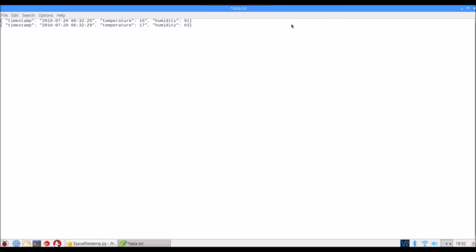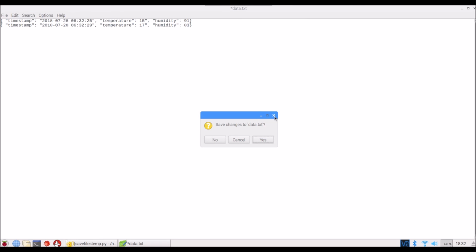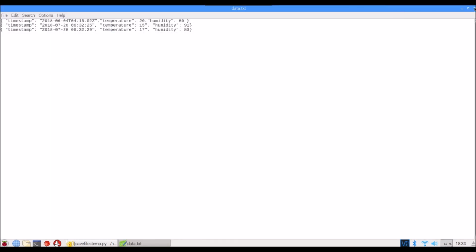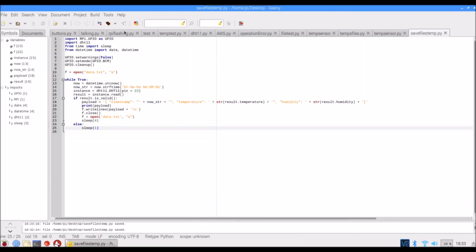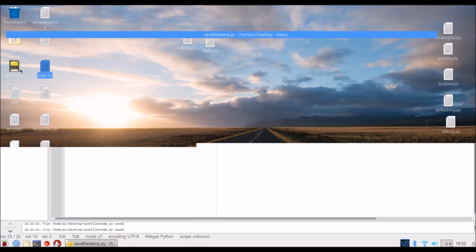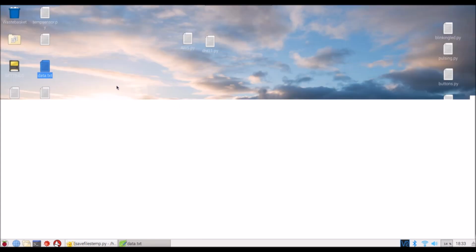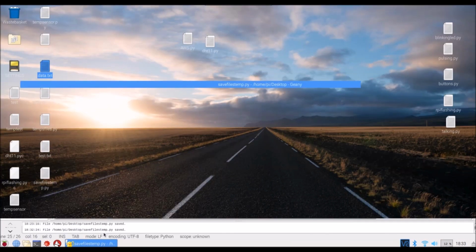If we go ahead and close this and open it, actually no, don't do that, cancel, no, don't save, and open it again, we should have more readings. No, I've closed the program. Okay, hold on. Let's go in here, get rid of that then. Save, close that, and then we'll go run the program again.